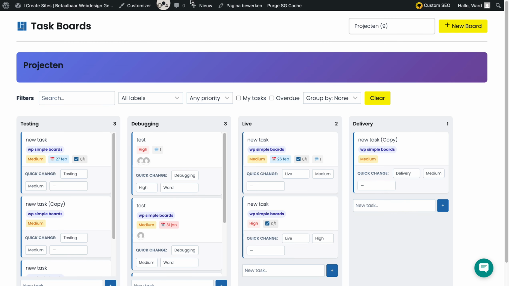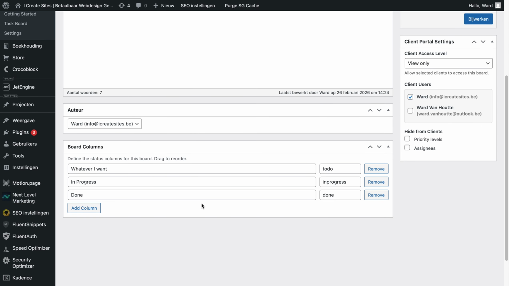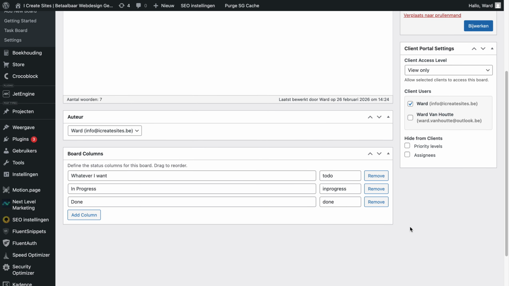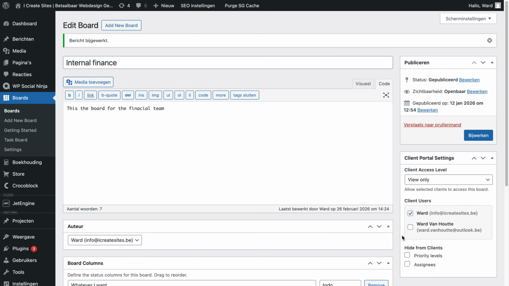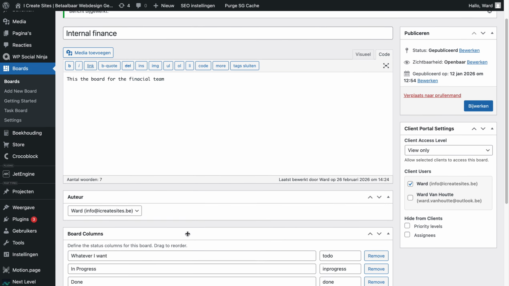And if we go back to our internal finance one, you see it has updated already to whatever I want. So this is the fast way to change the columns, and you can also reorder them if you want. You can also remove columns if you only want 1 or 2 columns instead of 3. So this is something that's also new and that was not there in the previous version.